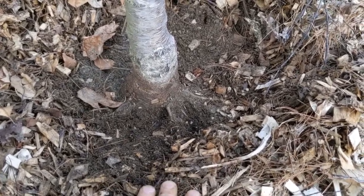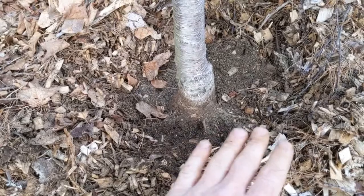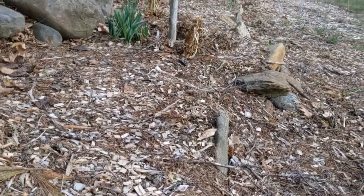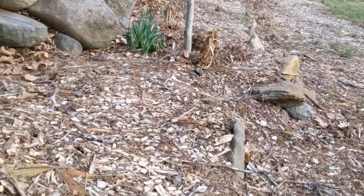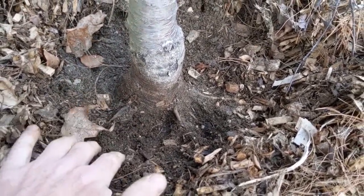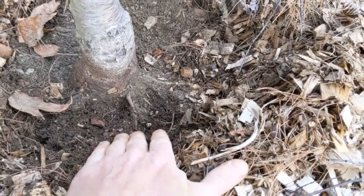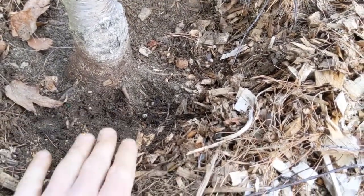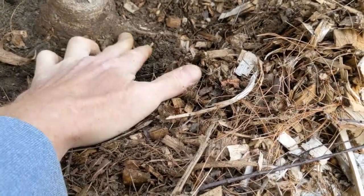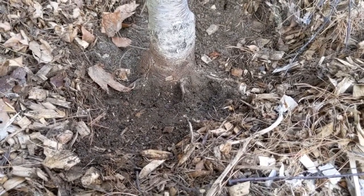Once we had removed the bushes, we removed the mulch, planted these trees a little above grade, and then backfilled everything with a layer of fresh soil and all of this recovered tree mulch here, kindly donated by the town. Every year we rebury this little section in the compost and mulch to protect the roots from low winter temperatures, but every spring we come in, remove some, water it deeply to wash away what we can, and try to expose a little bit more of the root flare each year.